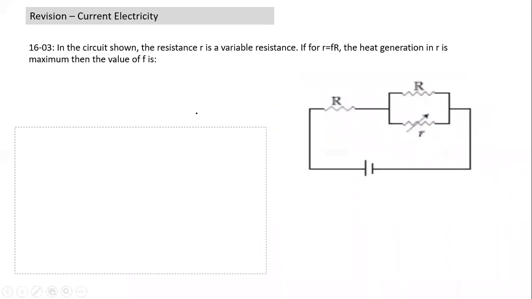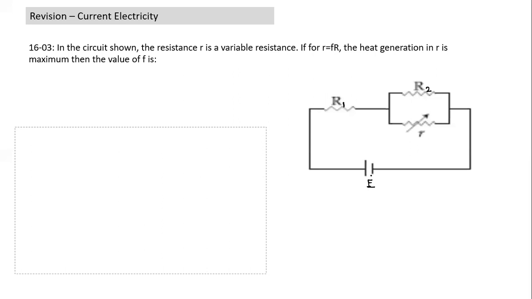Now I'll do one more question. I'll do it in a slightly different way, because this is perhaps a more general way, and it gives you understanding to solve a different variety of questions. This question had come, but I will make it a little different. Let's say this resistance is R1, which is fixed, and this resistance is R2. These two are fixed, and the battery EMF is also fixed.